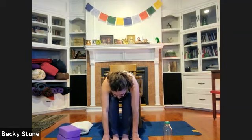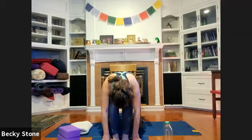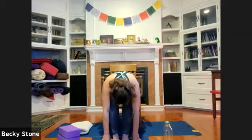So many good things happen in the body when we are inverted. It's very soothing, brings a lot of blood flow into the face, the throat, the chest. And energetically, it flips us on our heads and reverses the aging process, or so yoga says.